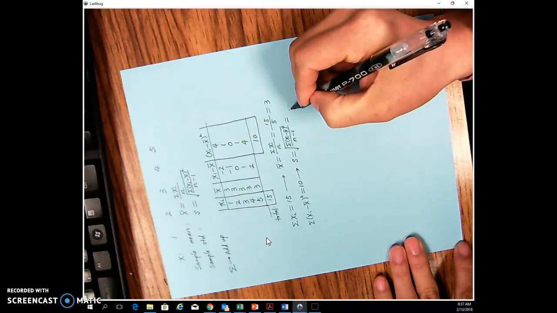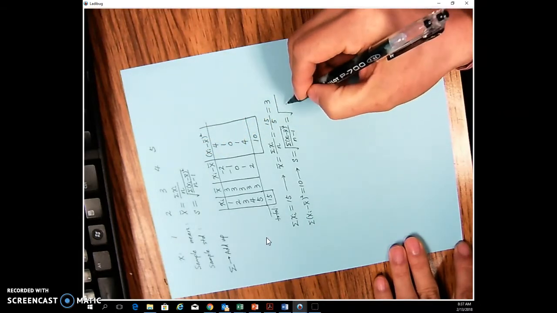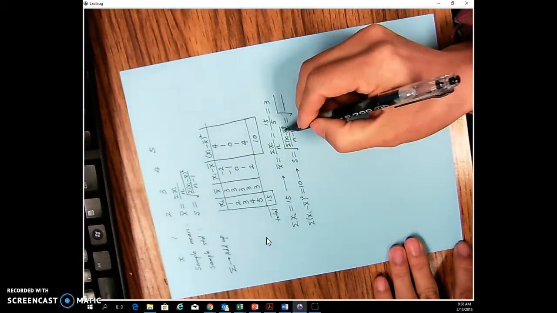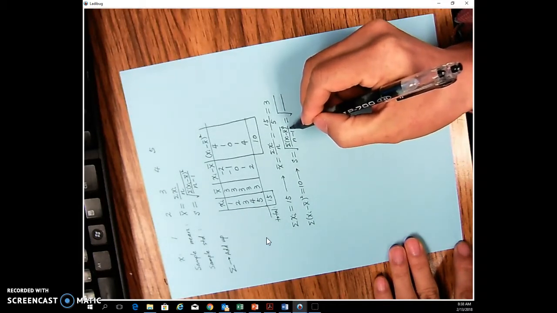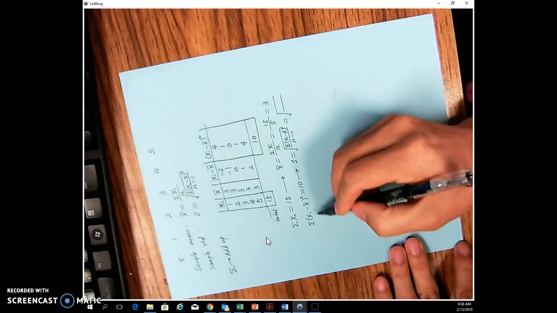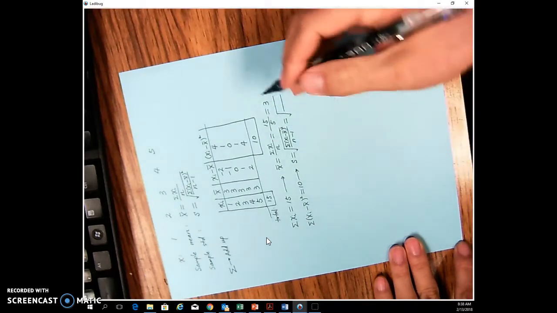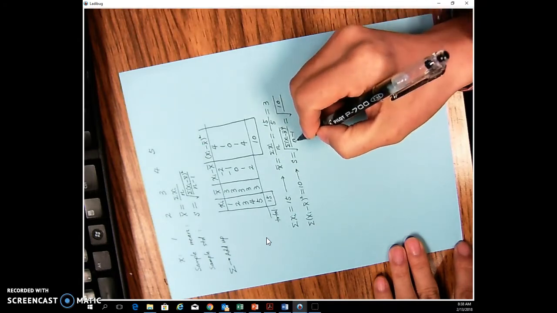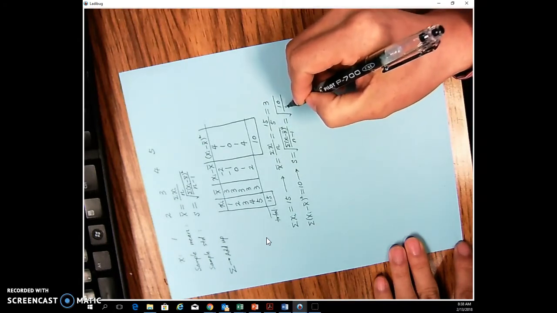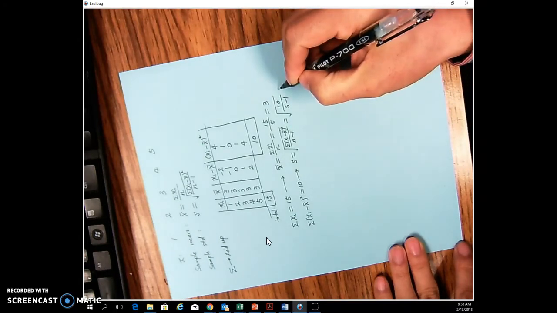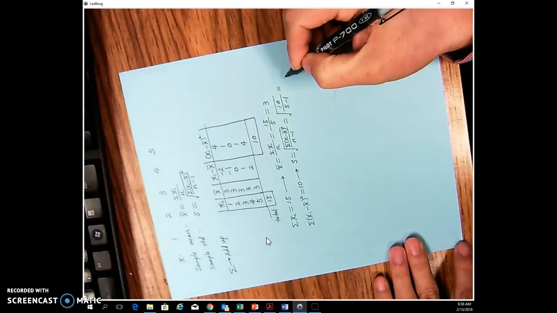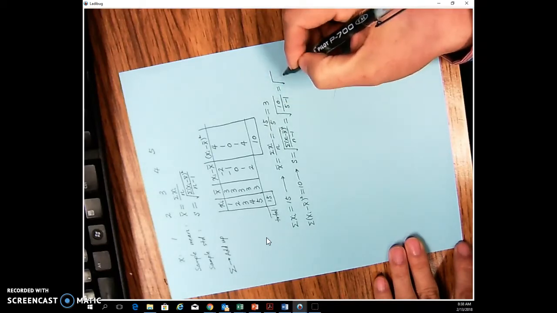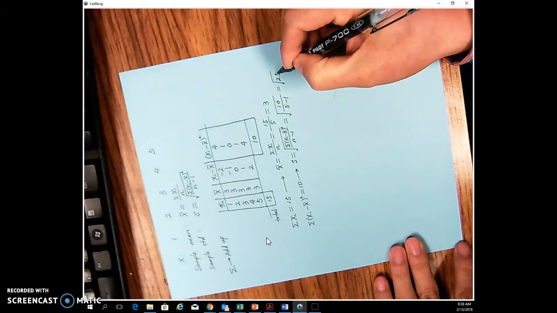So now we can put the numbers. We keep the square root sign and then the fraction. The summation of xi minus x bar squared in the formula is just what we got from the worksheet. That's the column total, 10. Since n equals 5, just put 5 in there and subtract 1. And it's a very easy calculation now, right? So it will be square root of 10 divided by 4, which is 2.5.